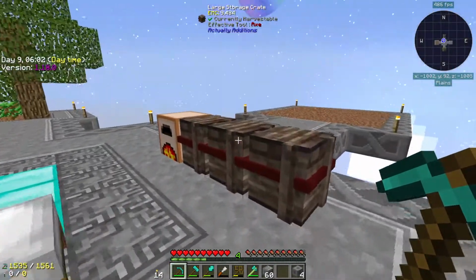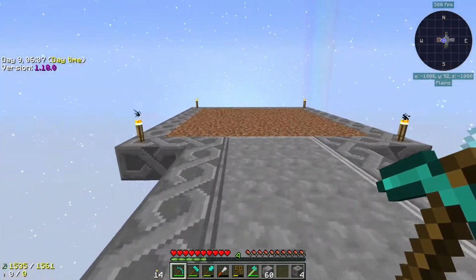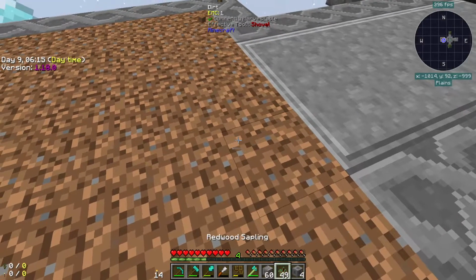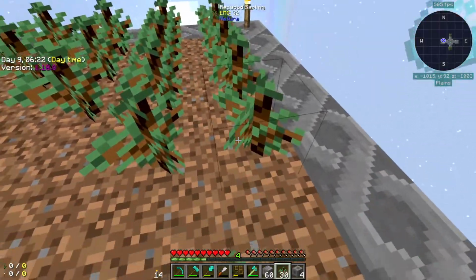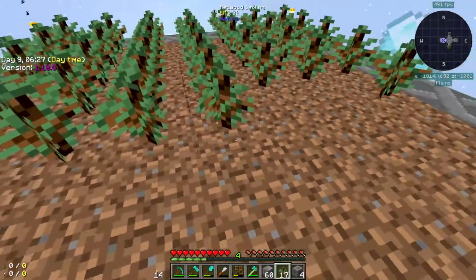And there we go. So what I did off camera is I collected up a bunch of stone, and I made some dirt from the dirt essence. And we're going to try planting this redwood tree here. I've seen that this thing is absolutely massive. It takes 49 of these to make a single tree. So this is a giant tree.